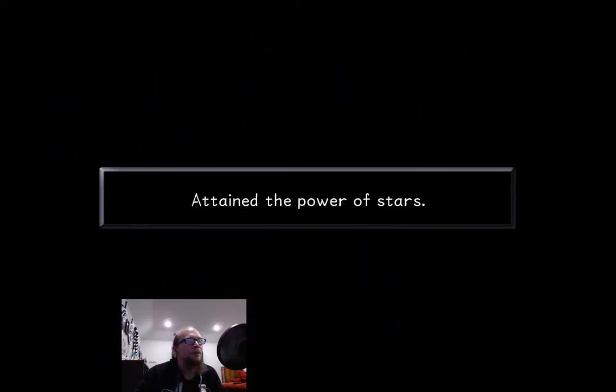Call him doing that weird pose. King of the Stars. Learn magic spell gravity. Finally.